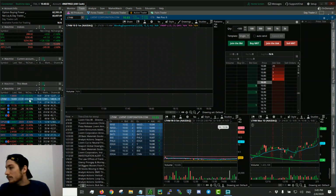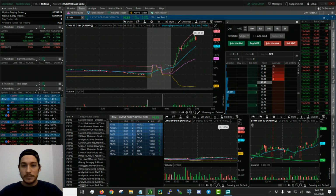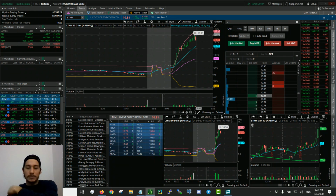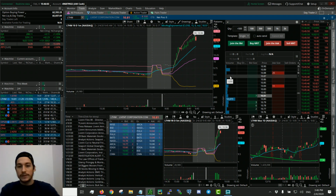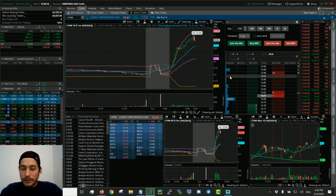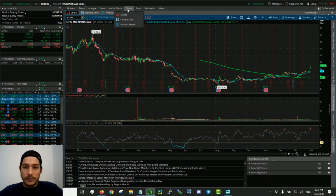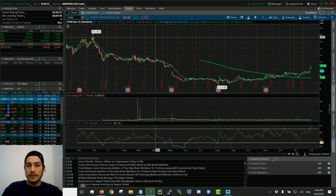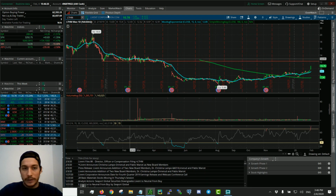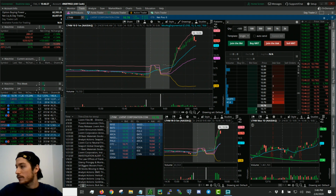LTHM. Sorry, I'll check this one out quickly. Really nice move higher here. The problem with this one is, perfect entry, perfect exit would only give you about 10%. We're looking for bigger moves, something where you can get 10% in 1 or 2 minutes out of a larger move of maybe 30%. But I do like the fact that this is one of those larger caps that once you get on the train and it's moving upwards, this thing should just keep on going for quite some time. And it looks really, really healthy long term. Some big support here at maybe 12, big resistance. So I think that's a pretty good pick.